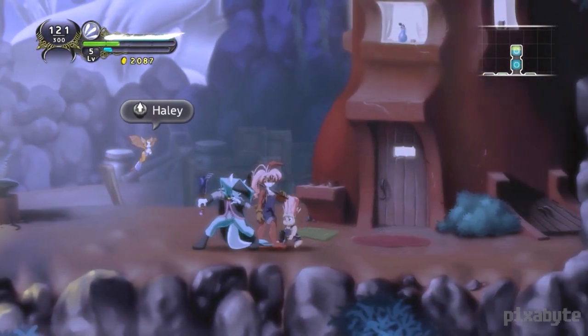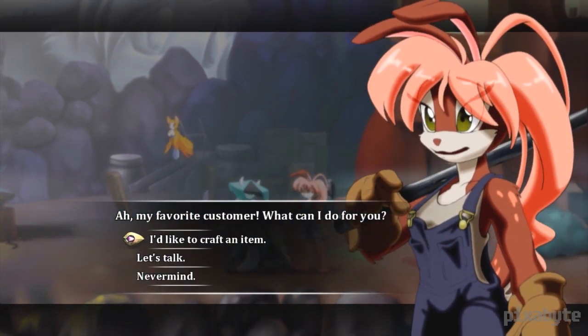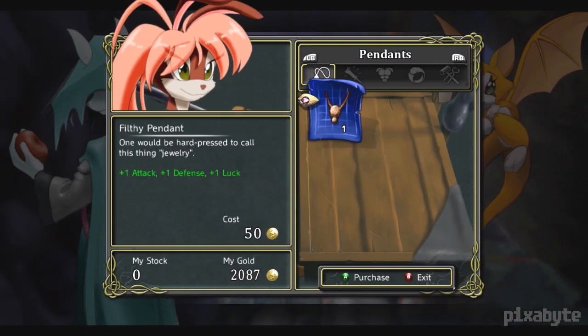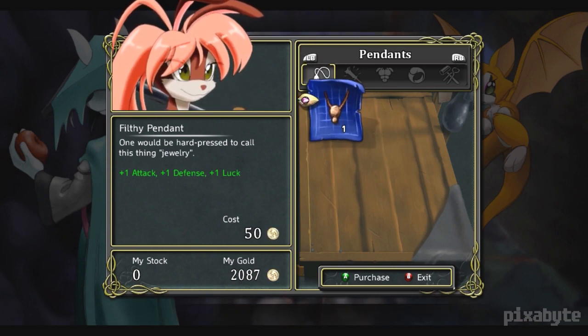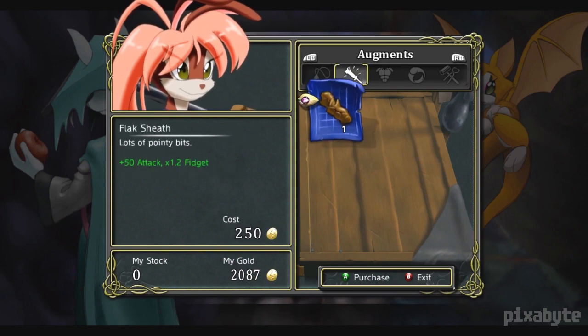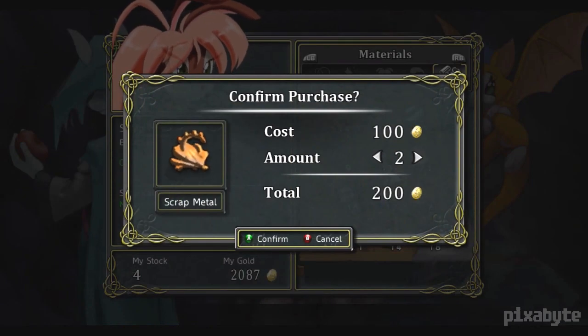Now, here's the blacksmith. We're going to talk to Haley. And she's going to allow us to take... She obviously has a crush on us. I mean, why not? We are clearly awesome. We can use blueprints and pieces of materials that we find in the environment to craft things. So you can see we have a pendant blueprint. We have one for a flax sheath. We're going to use that. That's a lot. You can see here we don't have enough, though. We actually need shop materials, but we can purchase these because she has them.